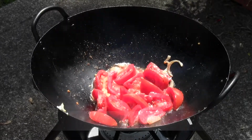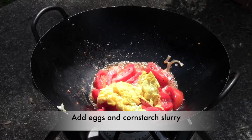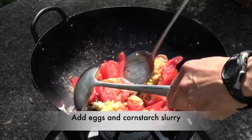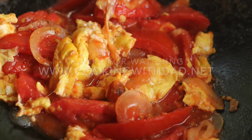At that point, you can throw in the eggs and then put in your cornstarch slurry and mix that up really good. Gently though, mix it up gently, and then make sure that the cornstarch is cooked. Taste for seasoning, and then plate and serve.